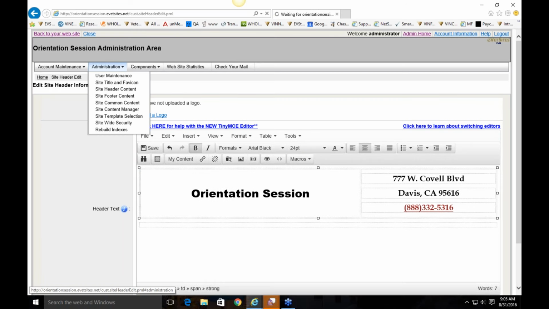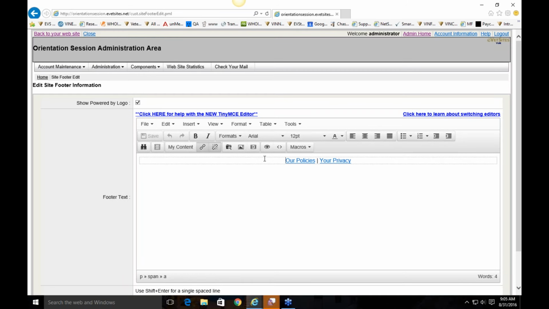Next up, under the Administration tab, we have the footer content. And that's going to be the very bottom portion of the website, so the very last footer part of the site. When you get started with a trial, we start you off with just some links to a policies page and a privacy page. You can choose to delete these if you want, or you can swap them out for your own links. So you can have links down there going to any page on your website if you choose. If you're part of any veterinary organizations, this is a great place to highlight that with a button or a link. So basically anything that you want to point out to your clients down at the bottom of your website, this would be a great place to do it.